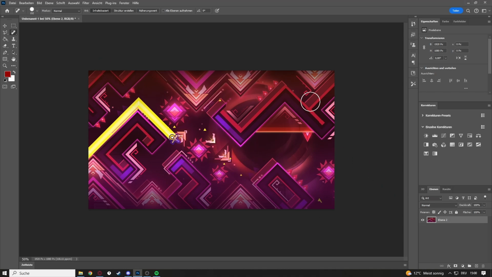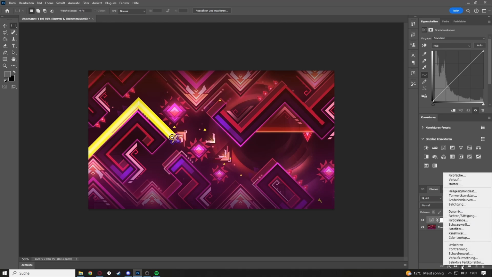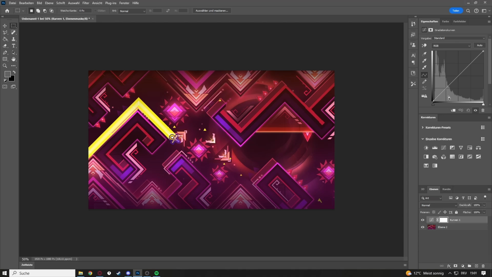Which is pretty cool. So for the background, I don't want it to stay like this because you can see there's a lot of color clashing going on, and if there's really no depth in the background, then your text won't stand out as much. So what I'm gonna do, I'm gonna go into the curves. You can find them under the correctors here, right here. You can also click down here and then you have them all right there.